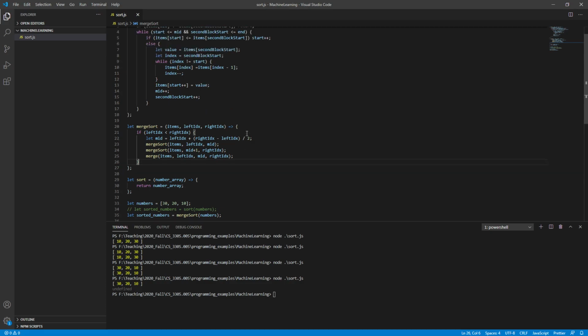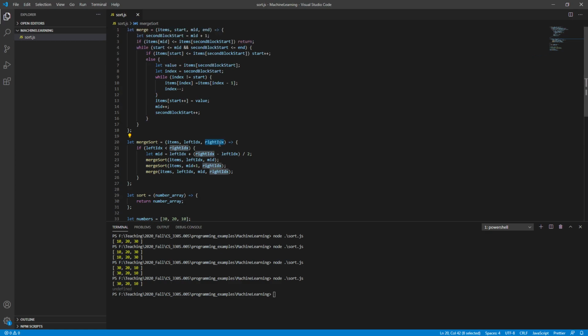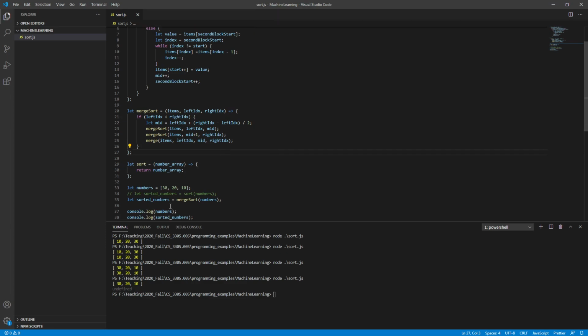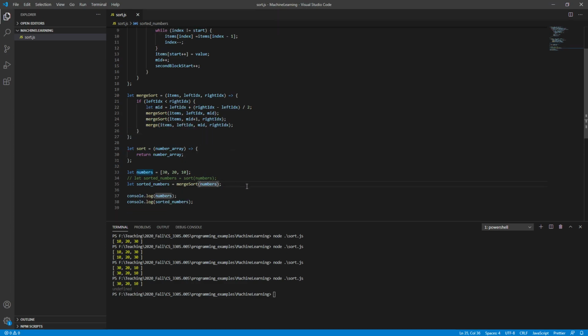Oh, and I never returned the items, I guess. Oh, I didn't pass in a left index and a right index. Okay, so then we pass in the items. The left index is 0, and the right index is numbers.length - 1.